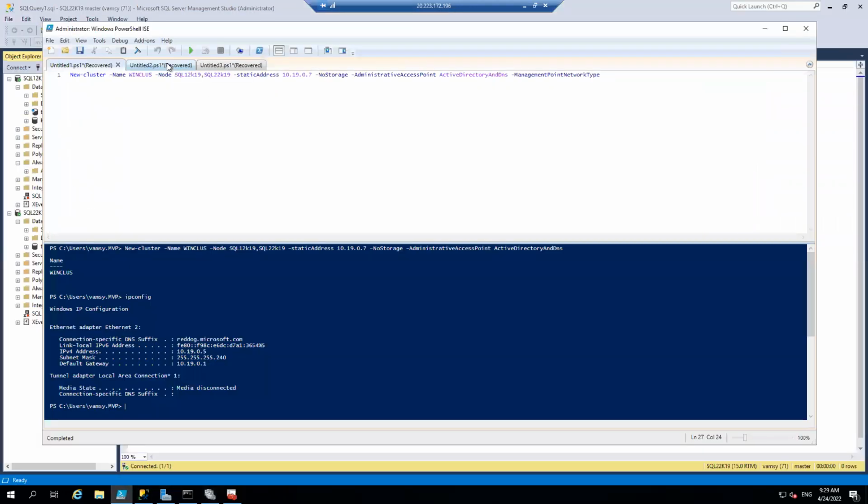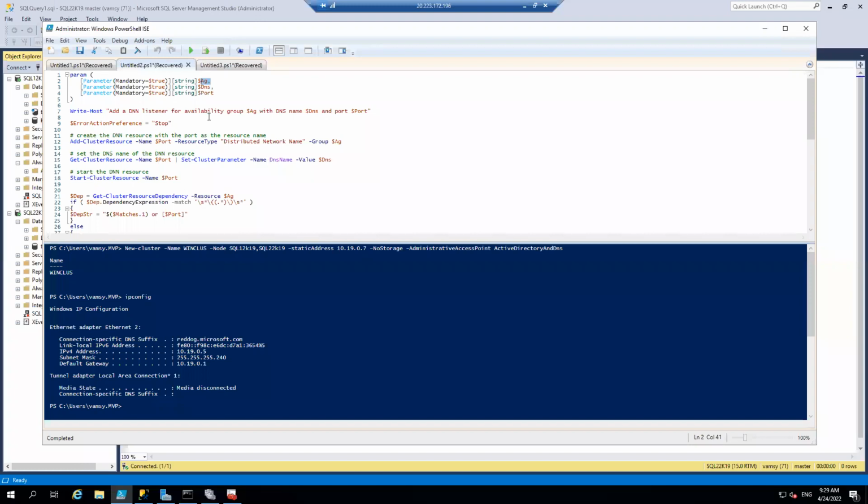DNN is nothing but just get the script from the Microsoft website, and you will have 3 parameters: the AG name, the DNS name, that is nothing but your listener name, I can say, and the port. This is very important, this port. This port has to be unique. It cannot be 1433. It cannot be 5022. It has to be a free port. If you try to configure DNN with 1433 or 5022, again you will encounter issues. So when you are configuring DNN in real time, ensure that you have a free port, otherwise it will be a problem.